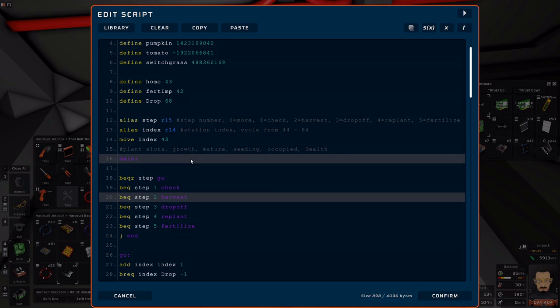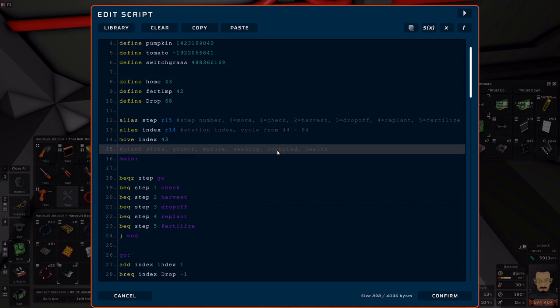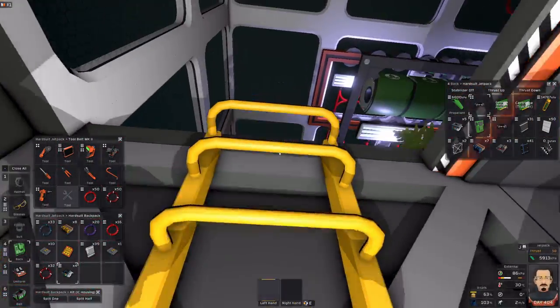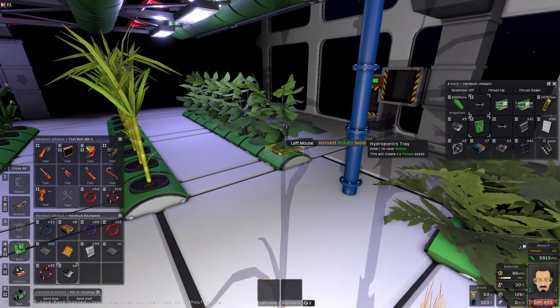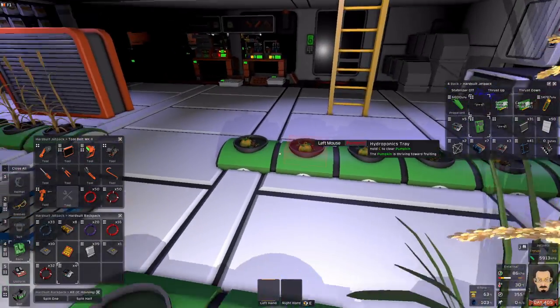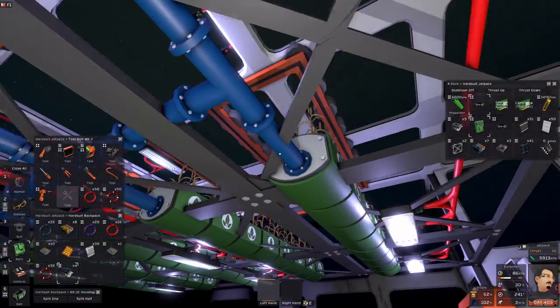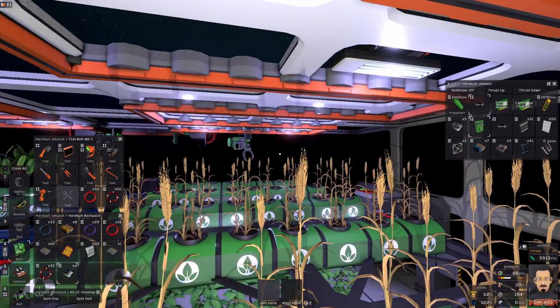At the same point, I think I need to see if it's occupied. So the thing is, I don't have a dead plant. I'm not entirely sure how I can make a dead plant. I need to do something to kill a plant so that I can verify the whole health. That's kind of the problem. I should have left one of these ferns dead so I could have figured out what happened to them. Unfortunately, I did not. And so now I don't exactly know what state I am going to be getting.